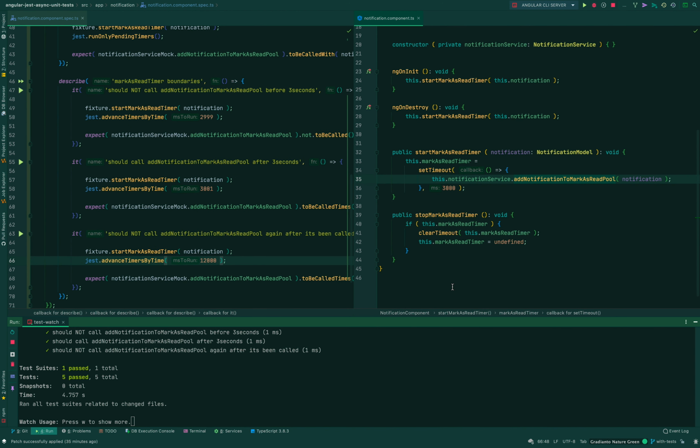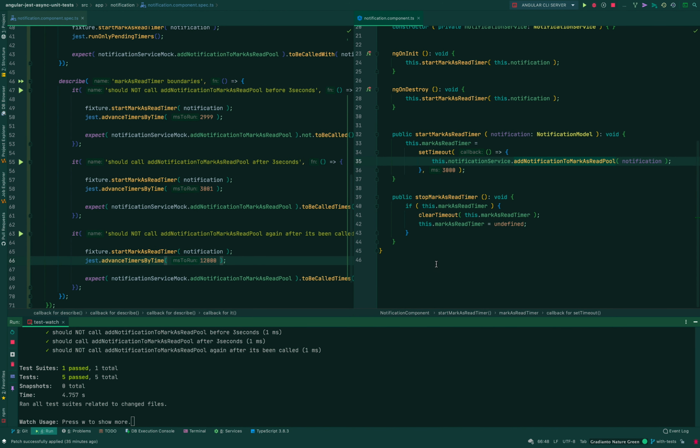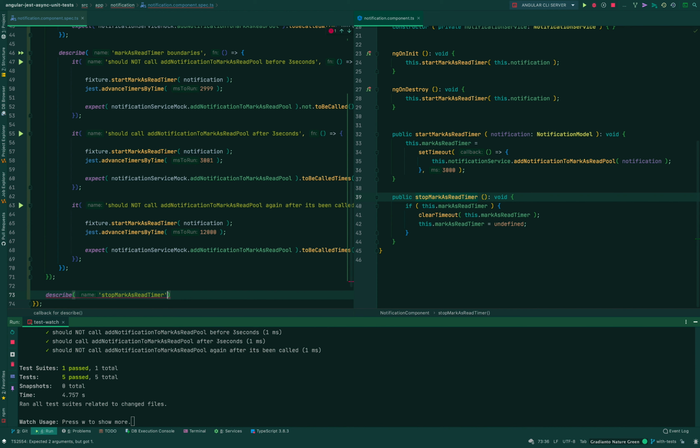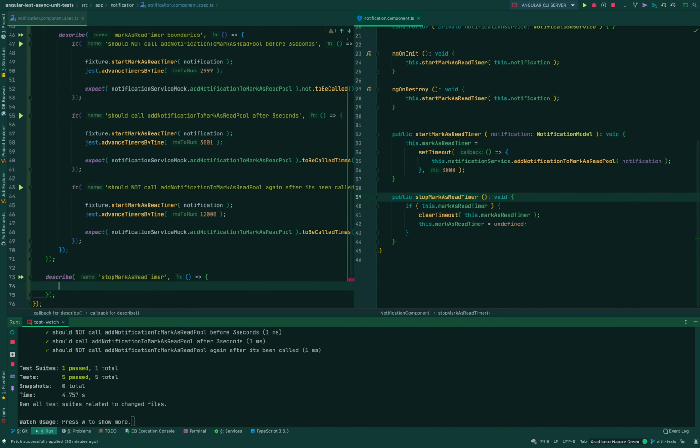Now next up, although this isn't strictly an asynchronous test, we want to make sure that that timer is cleared. So our next set of tests are going to be testing our clearup method. And I can only really think of one test that we need to write here, and that is it should clear, let's take our variable name, if it has been set.